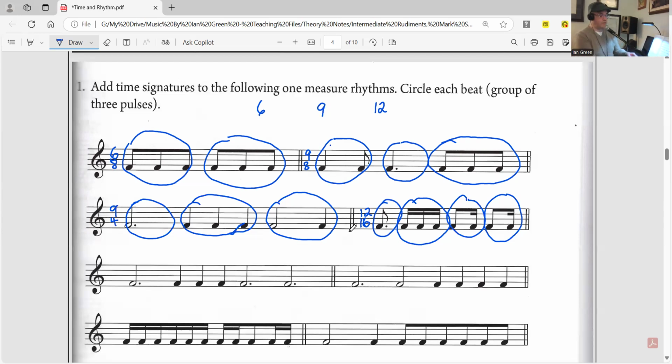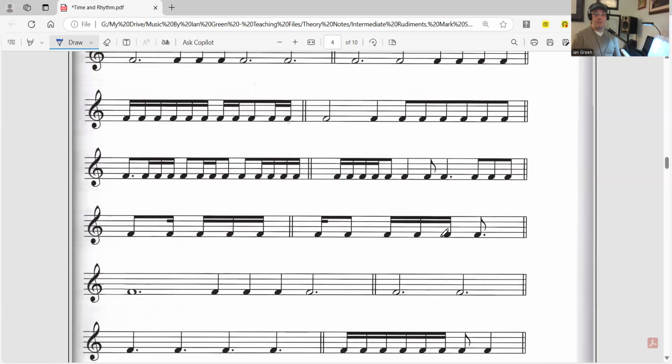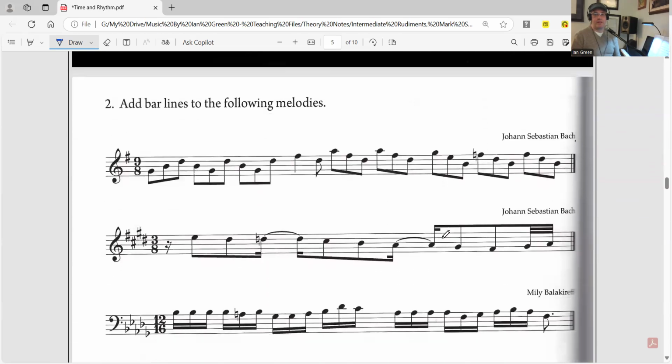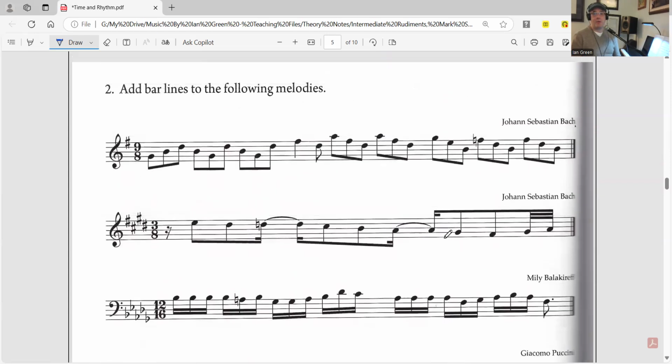So you can see how with each of these different combinations, what you want to do is see if there's a group of 3 somewhere that's easy to find, and then match that with the rest of the measure, because the measure is never going to be alternating between different types of note values. If it's a certain type of note value for these types of questions, it's going to be consistent, just for the sake of logic. So we have 1, 2, 3, 4, 5, 6, a group of 6/8. You can see that after circling each of these groups, it helps to organize things a little bit more clearly.